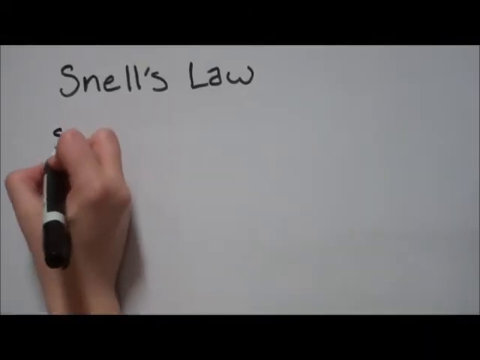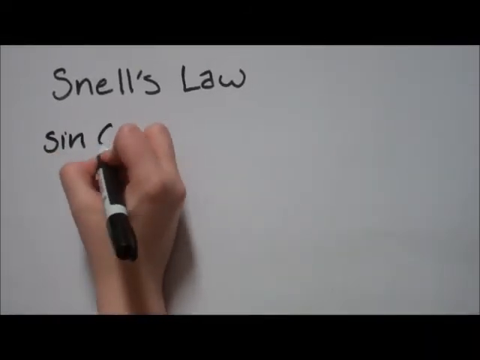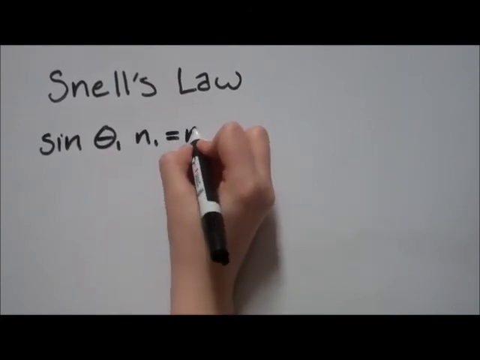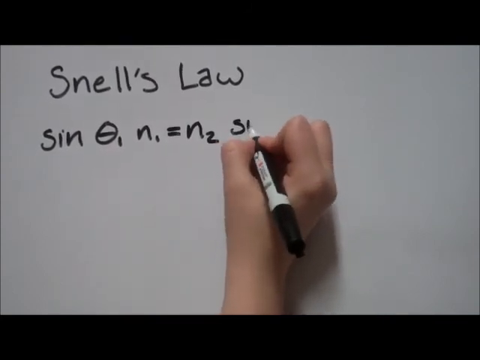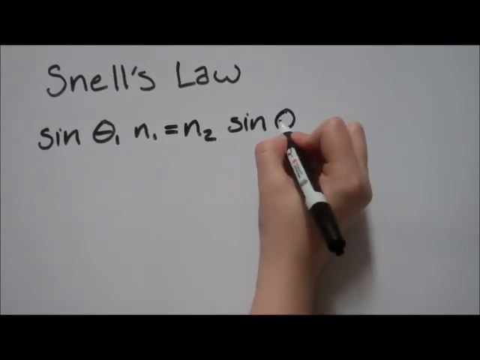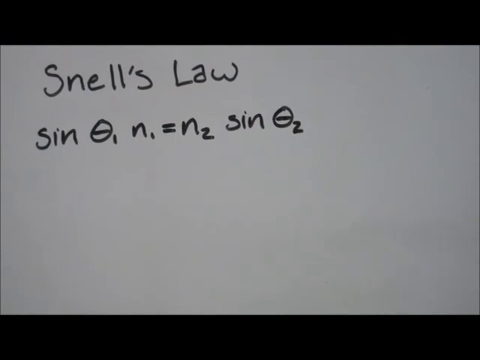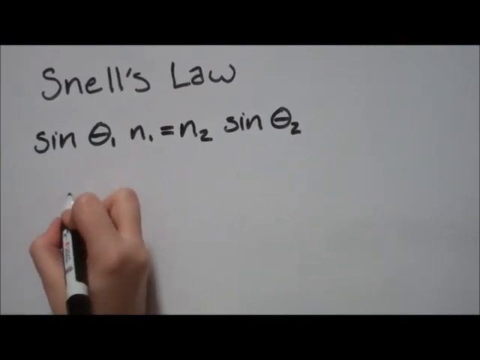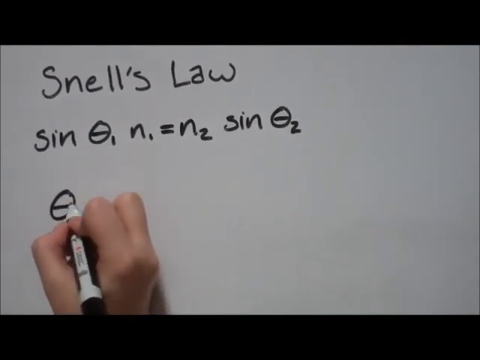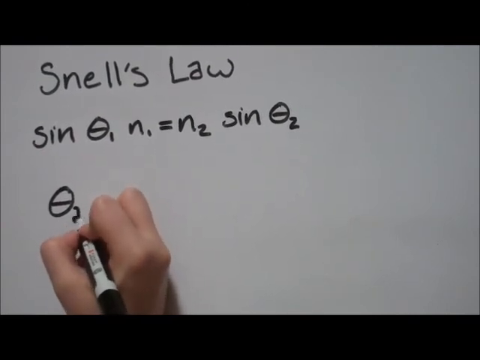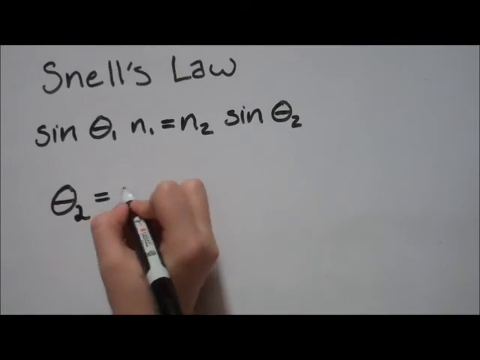Snell's law can be simply written as shown, where theta 1 is the angle of incidence, or approaching the cornea. Theta 2 is the angle of refraction, or the angle of light after it hits the cornea, and n is a unitless measurement called the refractive index. We could find the angle of refraction if we know the angle of the light approaching the cornea, and both the refractive indexes of the atmosphere and inside the cornea.